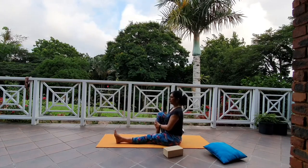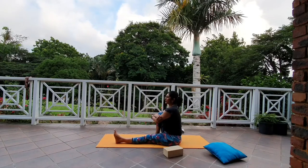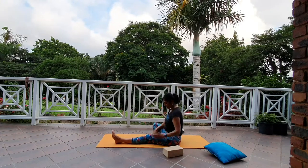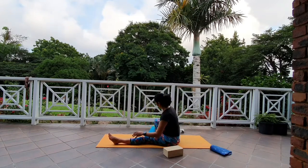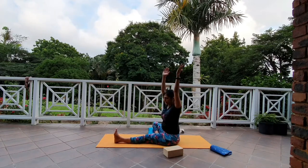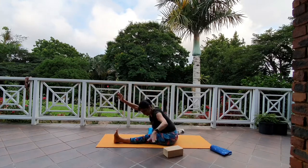Opposite leg coming up, sitting around with the legs wrapped, hands wrapped around the shin. Exhale, you're bringing the foot down against the thigh, bringing the knee down to the ground, using whatever prop you may have to shorten the distance. Inhale, turning slightly to the leg and then folding forward.